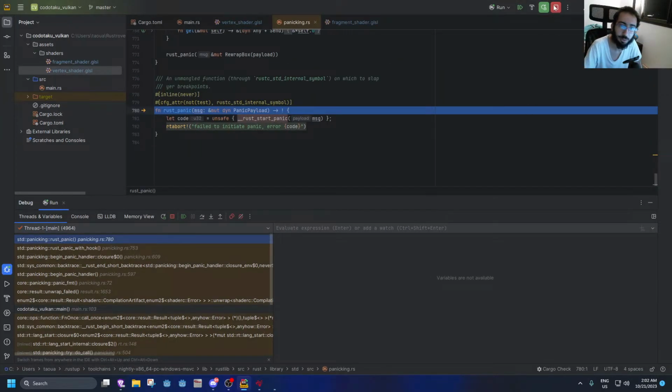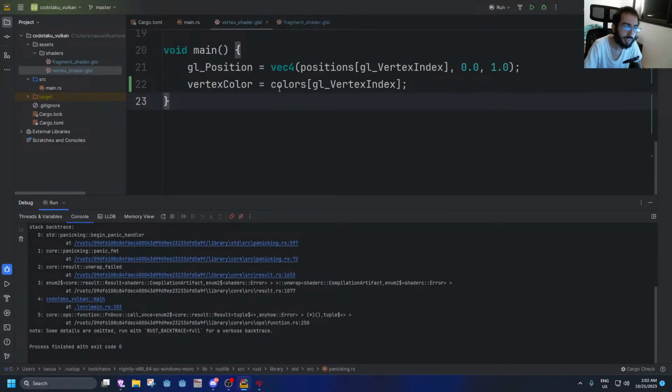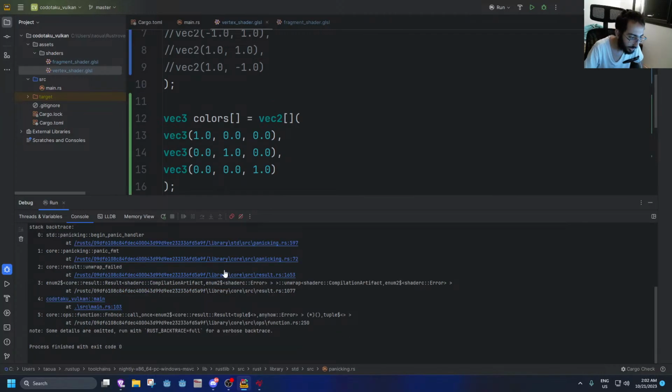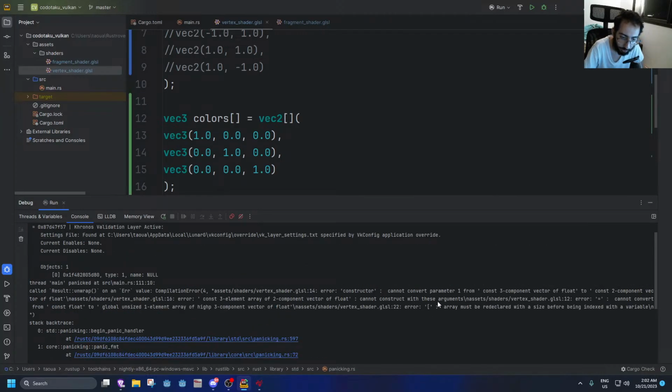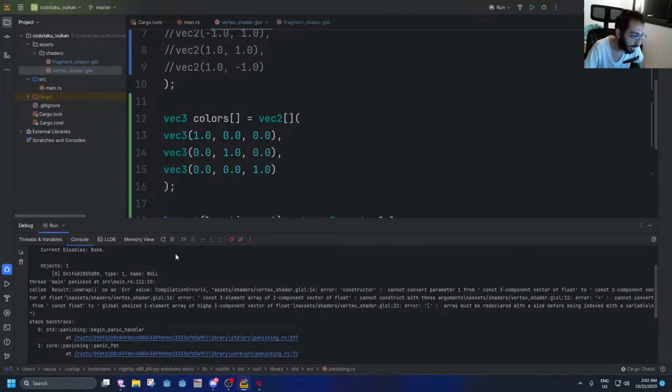I still have a stupid problem. I'm missing something again. Can I see the message? There you go. Cannot convert parameter 1 from const 3 component vector float to const 2 component. Where exactly is that? In vertex shader 16. You remember that we passed the file name, although we didn't really need it.